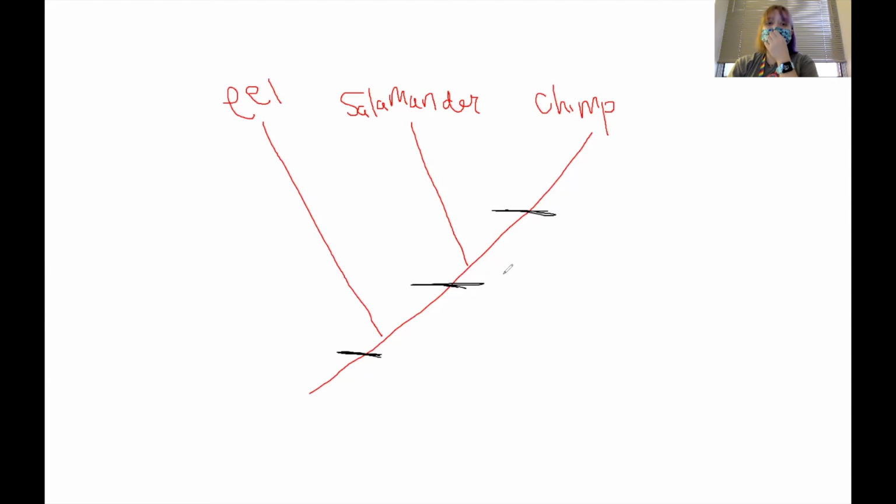Okay, so we're going to put in characteristics here that we think would be for all of them. So what is a characteristic that all 3 of these have in common? Anything. It could be literally anything. So I heard a spine. Did someone say eyes? Okay, so we're going to put 2. So they all have eyes, they all have a spine.